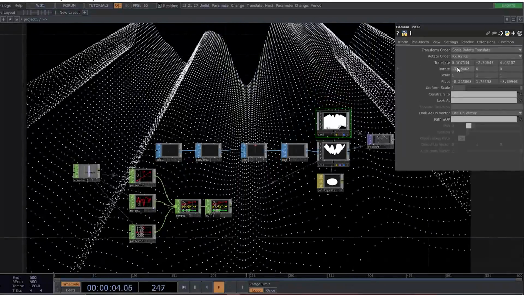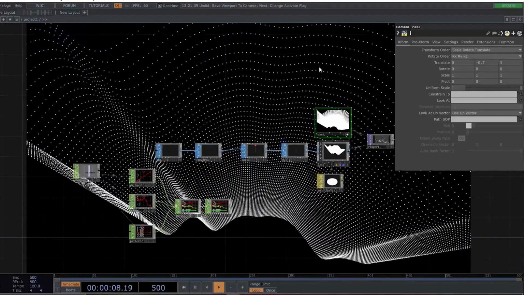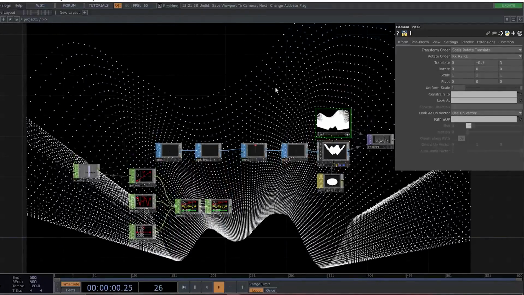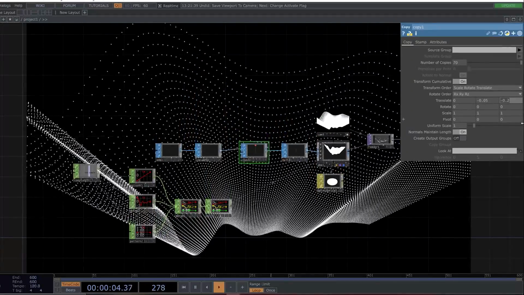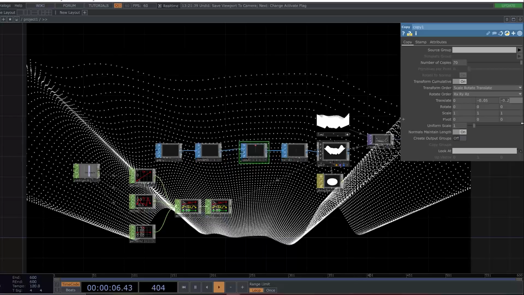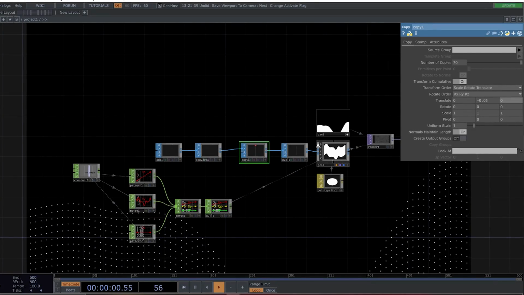So let's reset the camera first. All right, now what we do is we go to copy and let's remove the direction that we have given on z-axis. So this is all done.